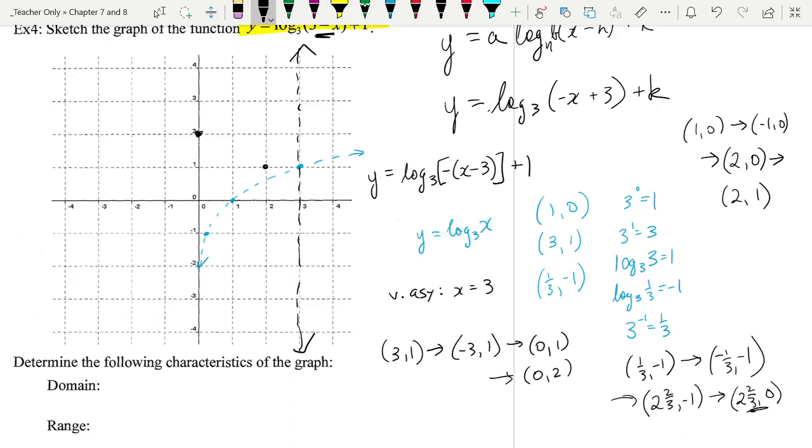So I have 2 2/3, comma 0 is where I'm going to land. So this point here is going to move to 2 2/3, so about there, comma 0. Does that look reasonable? And there we go. I think I can see where we're going from here. I don't like that line. I'm going to do that again. Yeah, good enough. There we go. Got a little bit wobbly down the side, but it'll work. Okay, so there we go.